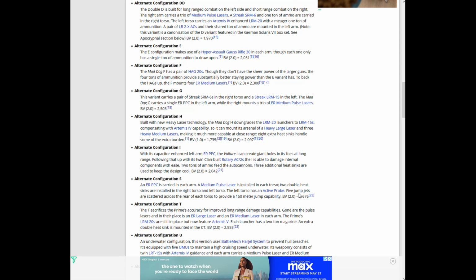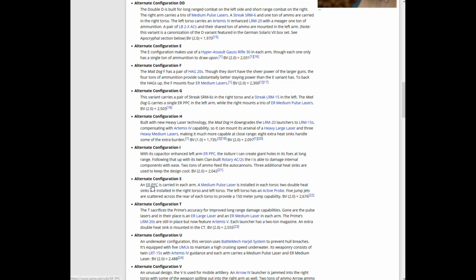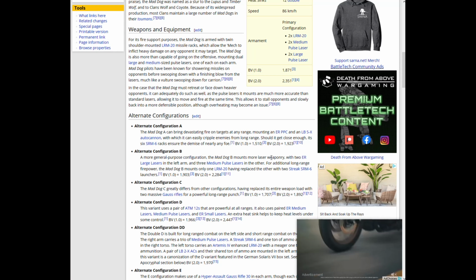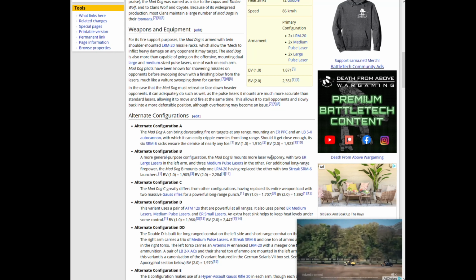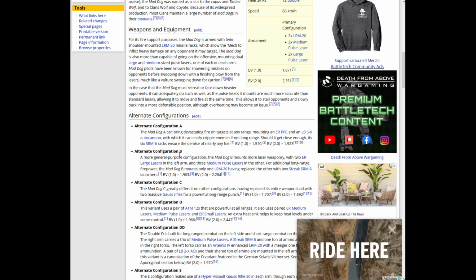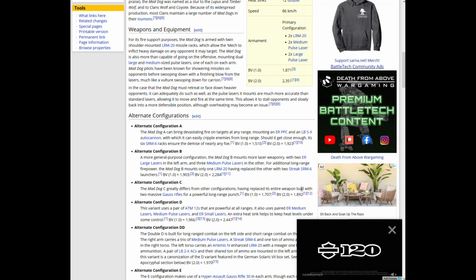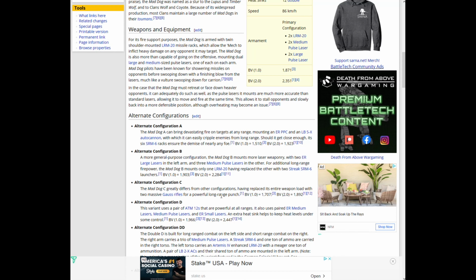So maybe you don't jump in this far, especially if none of these things mean anything to you. But if you want to dive in that rabbit hole, you can. Every time you see blue letters and it pops up like that, you can click on that, and it'll bring you to another bit of information. You can also see what each of the variants offers. The Mad Dog C does have 2 Gauss rifles for its armament.